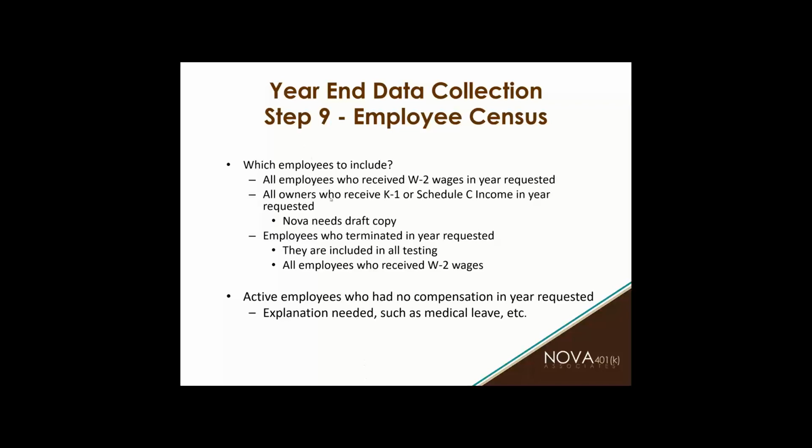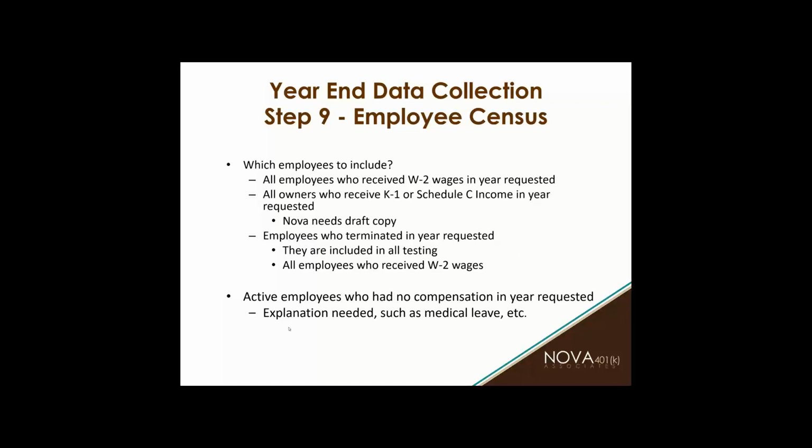And we do realize that if you have an owner that receives partnership K-1 or Schedule C, you might not know their income information to put the compensation on the census. That is fine. We still need them listed on the census with their social, their date of hire, date of birth. If they funded any contribution during the year, we need that. And then for the compensation, you can literally just put a 1 for $1, and we will know that we still are waiting for that information from you.